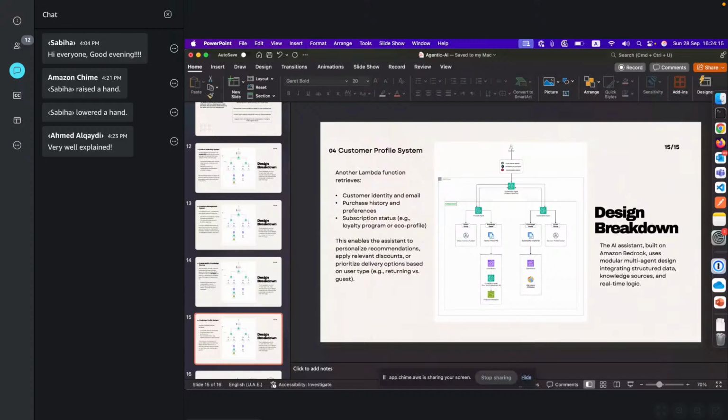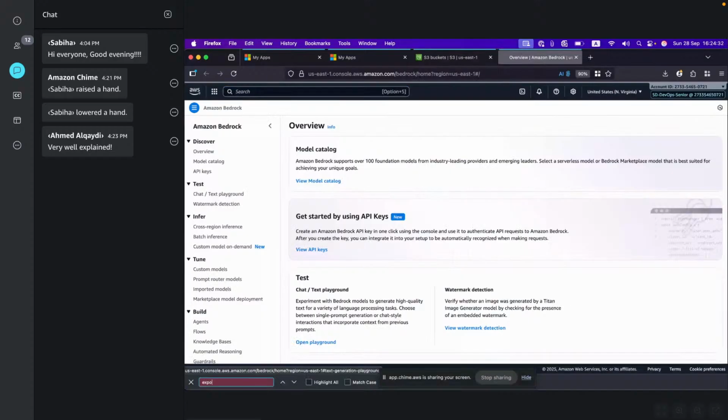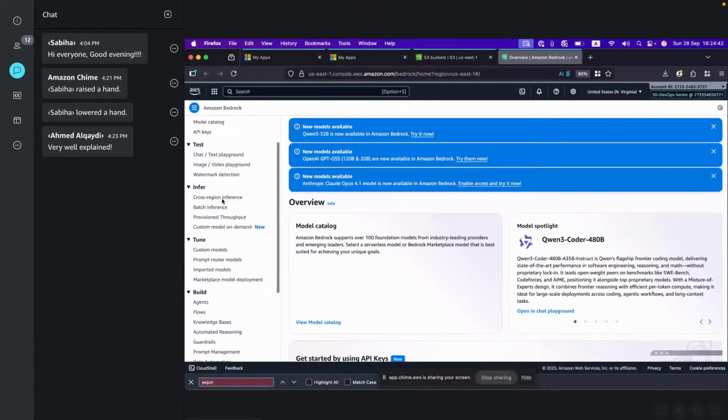We have the option. I believe it should be, I think, the spelling is Bedrock. If you put Bedrock, it'll be coming up. I believe there is one option here.